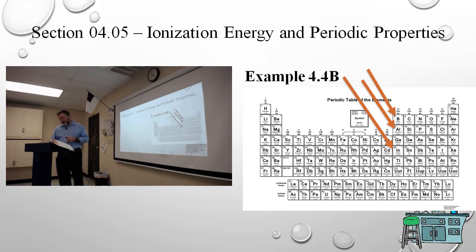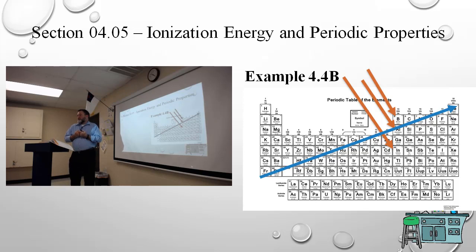Which of the following holds onto its electrons the tightest? Now remember, what's the trending here? Up and to the right. Which one is the most up and to the right of those three choices? B. Yeah, B. We're looking over at boron, right? B. It's the highestest and the rightestest. Okay? And so it has the highest ionization energy, because of where it is on the periodic table.